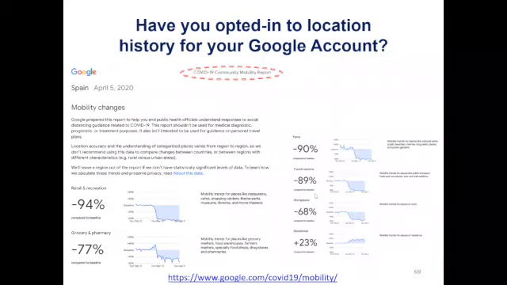Okay, moving on. I have this question. Have you opted into location history for your Google account? I know I have, and I get this monthly report as an email on the places where I visit. So this is a monthly report that you could download for any country if you go to google.com/COVID-19/mobility. As you can see, as of April 5th, 2020, Spain has had a significant drop in retail, visits to parks, transit visits, and workplace visits. Right? You can download this periodically, and you can use this to control your parameters, how your social distancing will be incorporated into the model.